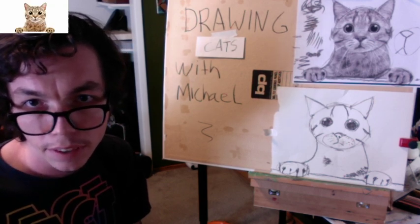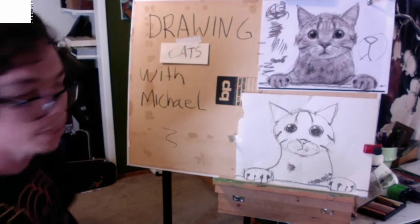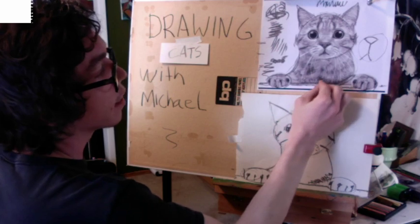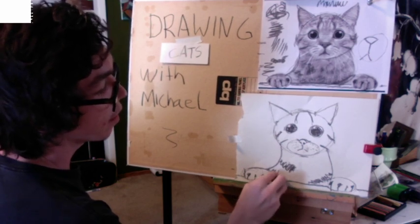Okay, so if we look at our kitty here, look at the shape of his fur, especially around his neck and chest. It looks like it is poking out from his skin out into the world, his fur is, but I see almost a zigzag pattern. I'll show you what I mean when I take this down. Let's just move him over here so I can grab him. But I see a kind of zigzag pattern, sort of like going down, like this. So all of this right here is going to be that. What I like to do is just choose the darkest parts to do that. So there's one here, here. So I'm going to go zigzag here, kind of zigzag.